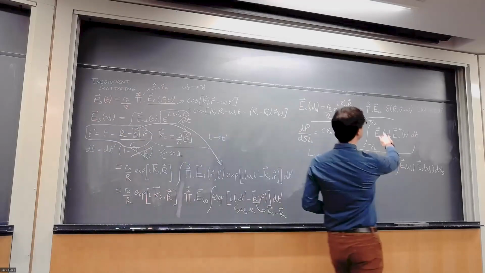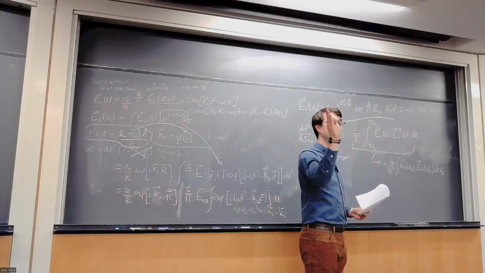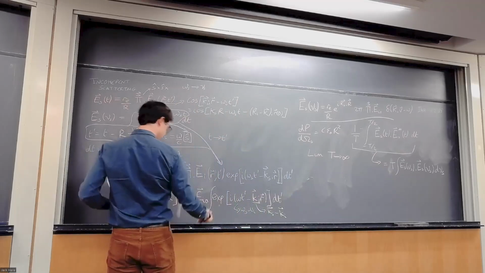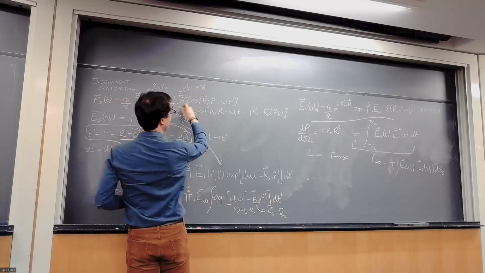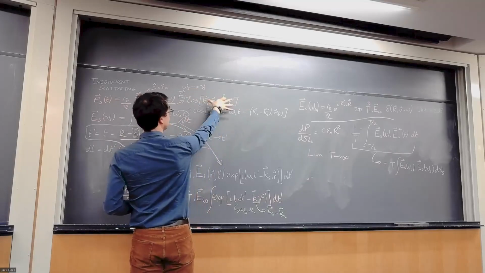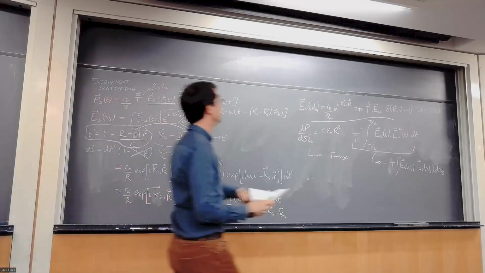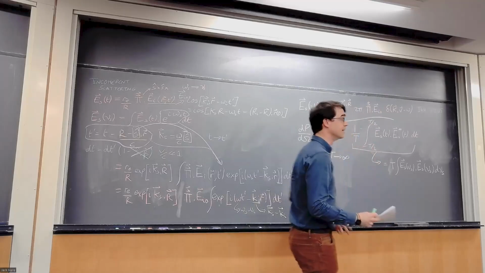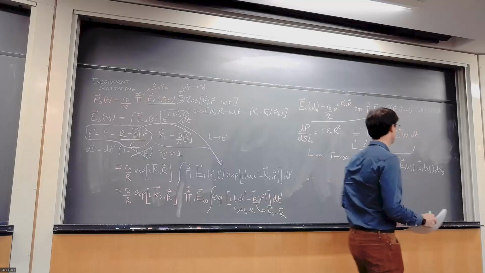No, this is just the E_i0, which is just the strength and the direction of the electric field without any of its variation. So the incident electric field is E_i0 times this cosine. I put all of the fluctuations and interesting time and space variation in the cosine, but this is just like our strength of our electric field here. So all this is saying is that the scattered electric field is linear in the incident electric field. All of the funkiness with time and space has gone into the delta function.